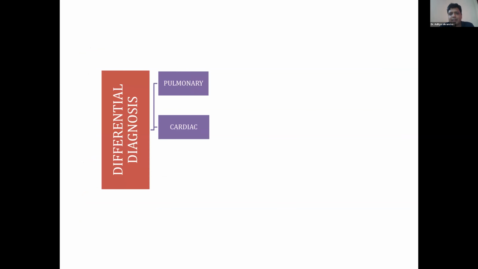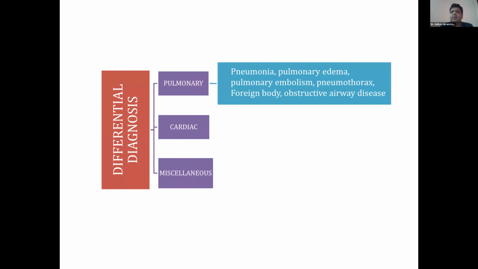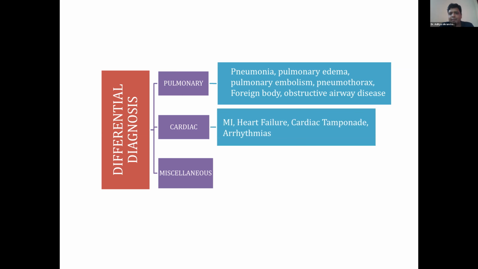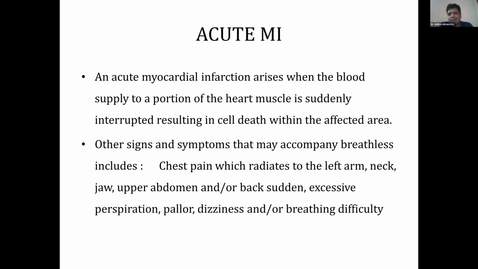So as we come to the differential diagnosis, as we were talking, in the pulmonary we may have different conditions like pneumonia, for example. Now, we'll talk about each condition slowly, right? And then cardiac and the miscellaneous. So most common nowadays, as you might be seeing, usually young people, in their 30s or early 40s, most of them having sudden myocardial infarction and unfortunately succumbing to it. Any patient who is under stress has a high chance of acute stroke episodes, which could be CNS or cardiac.